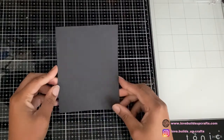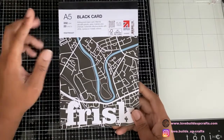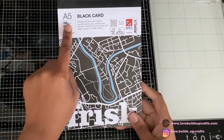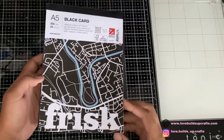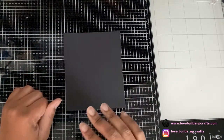Okay, so for this next part, you're going to grab a piece of black cardstock. It doesn't have to be large, just maybe about A6 size. And then just to let you know, I use this for cards like this because I need them to be really stable if they're going to hold the mousse well. So I use 350 GSM black card from Frisk. I buy this from Amazon and it comes in a paper pad like this and you get 20 sheets, but it's really, really strong cardstock. It's very heavyweight. So that's what I use for things like this.